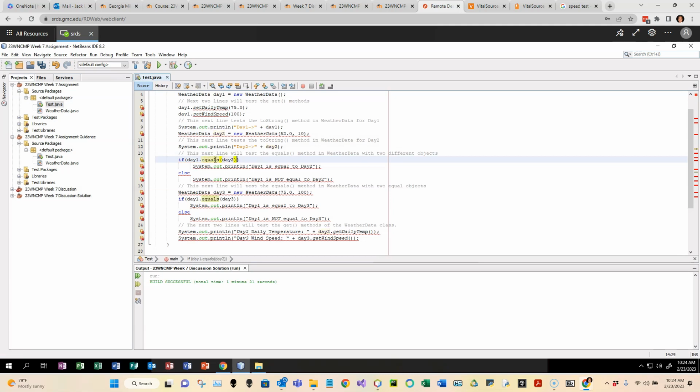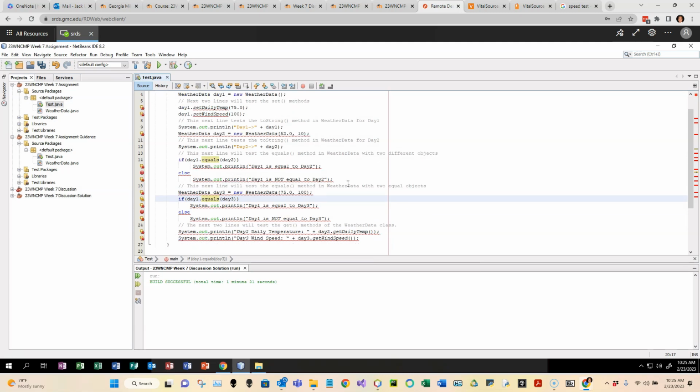If we use equals, now it's going to compare the contents of day one with the contents of day two. So I updated it in the classroom. You should be good. If you don't see equals here, please change it to equals and also change all those quotation marks.